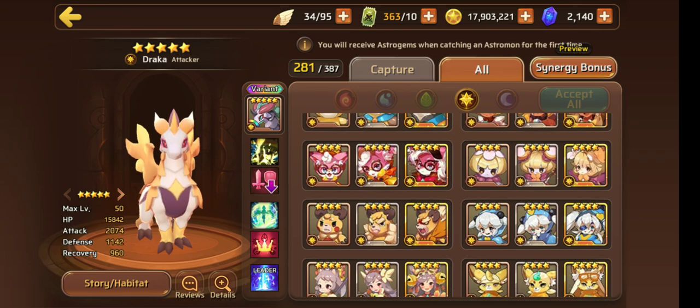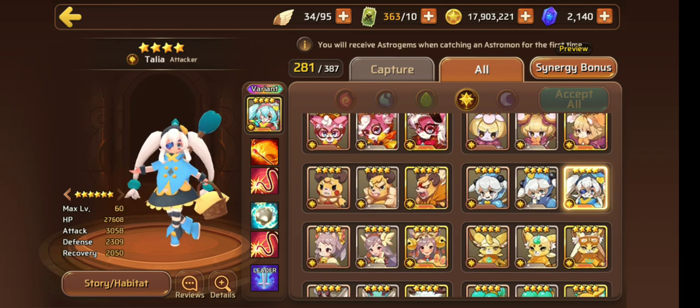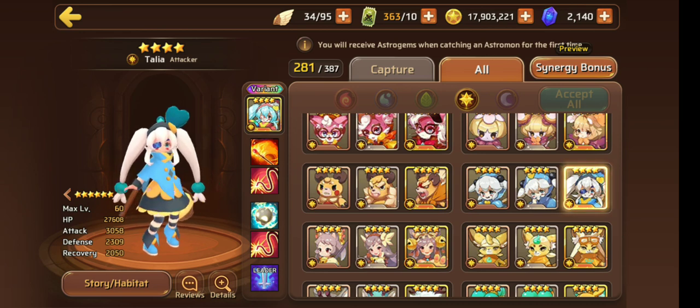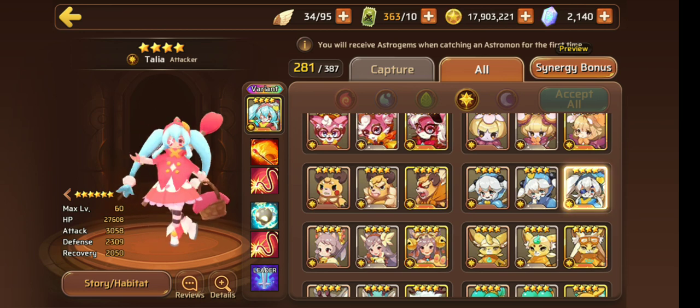Now I did get all of the Tanyas last time she came around, but I don't have light or dark anymore because I ended up rebirthing them because I didn't use them. And I kind of regret it because now I'm going to end up making them all over again. But anyway, here we have light. Here's the regular and the variant. I like the variant just because the pink and the light blue hair, very nice, very nice.